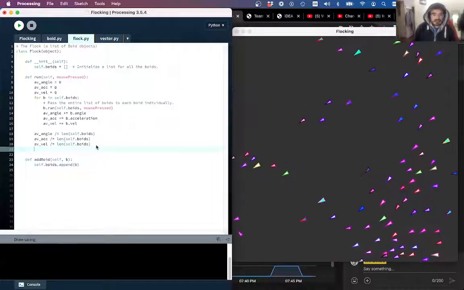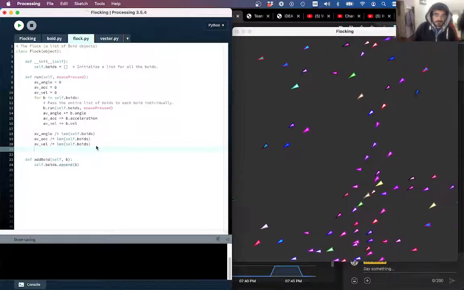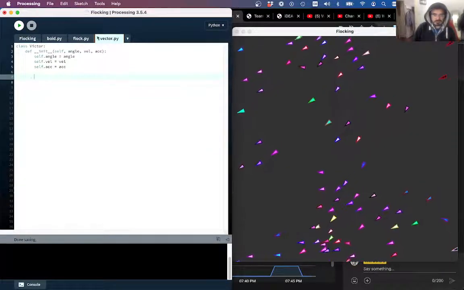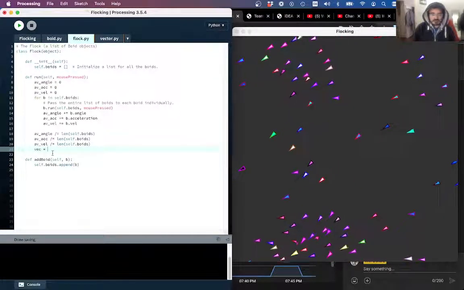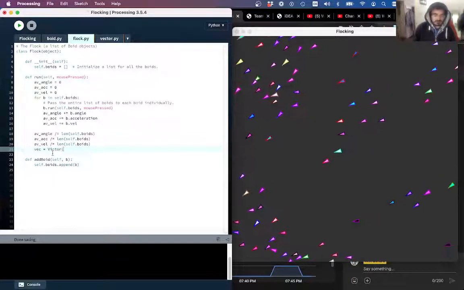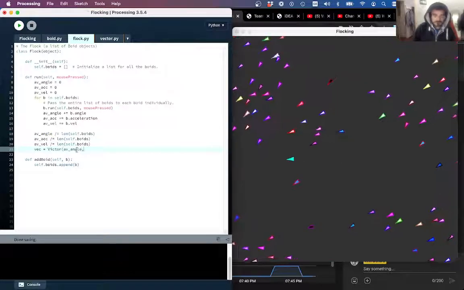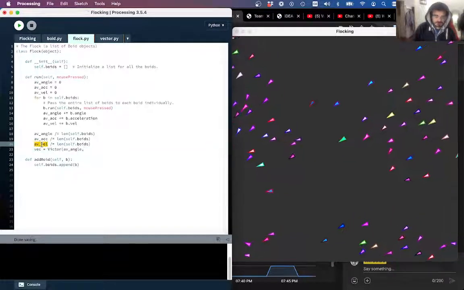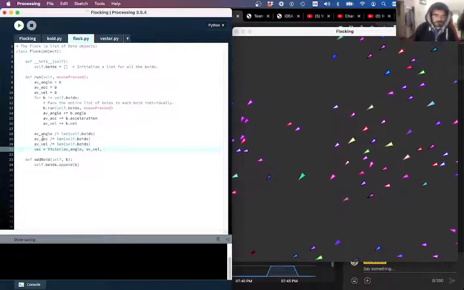I'm going to initialize a vec equal, a vector made of those three things: the average angle, velocity, acceleration, which is not consistent with this file, but well.